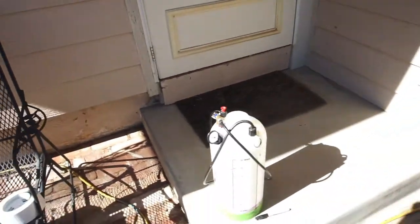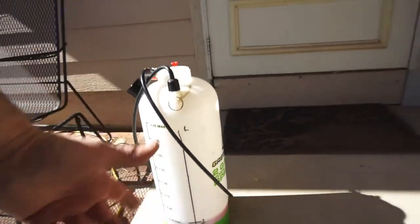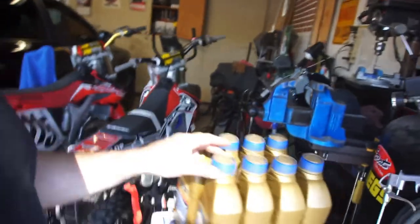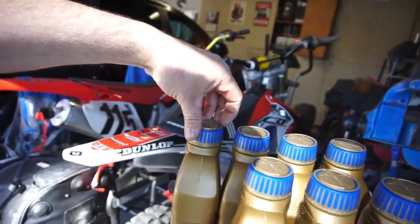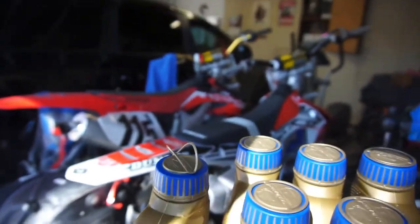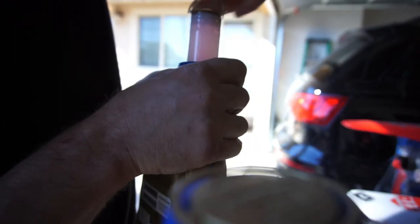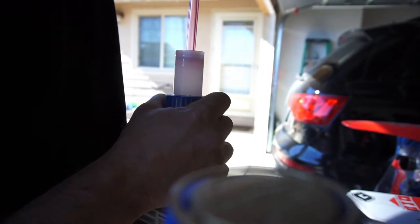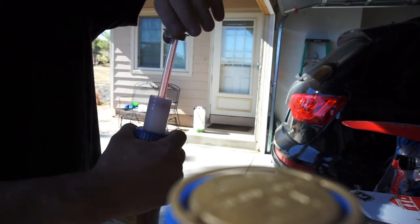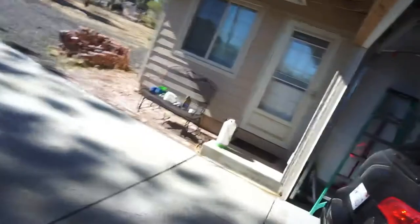All right, starting to fill. I'm marking the bottle at each liter — one, two, three, four, five, six, seven, eight, nine — so I can track how much goes in. Let me show you this bottle: you pull it out, untwist it, and there's actually a hose inside. Interesting design. I've cleaned the bottle completely — no contaminants. I'm going to put all nine quarts in and work down from there.